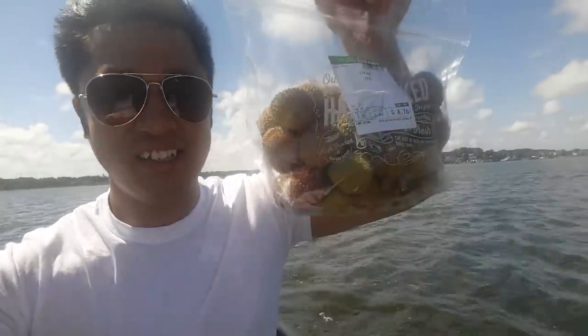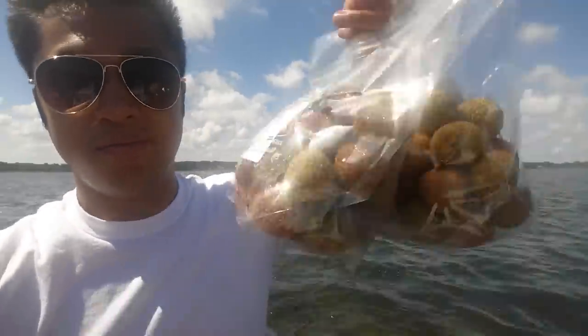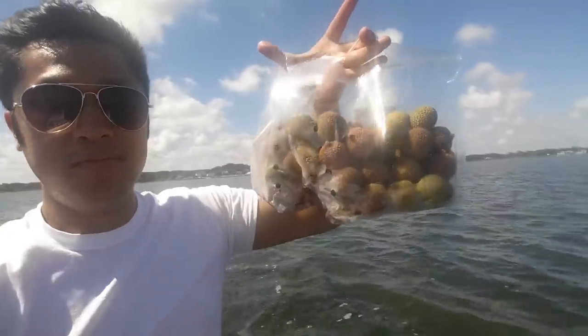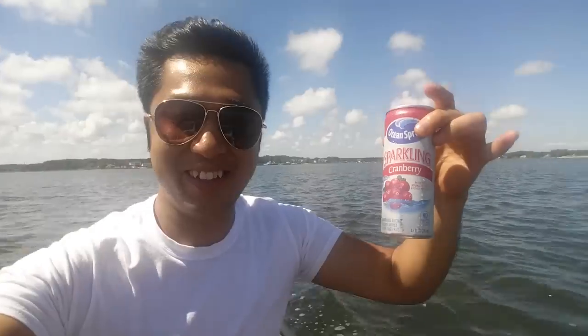And then got some of this, y'all. Lychee, alright. Got some fruit action. Got two bags of this. Snacking up. Got a bunch of those. We got a couple of Ocean Spray cranberry juice, sparkling. Alright, so it's gonna be nice. That's what we're sipping on.